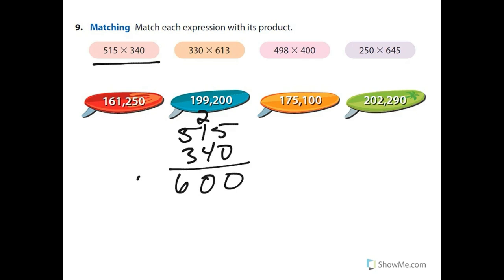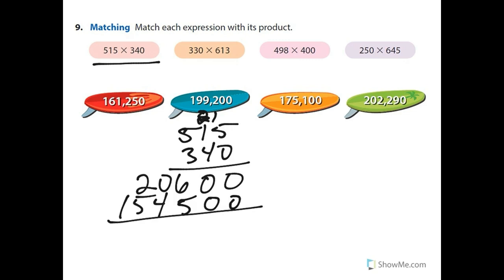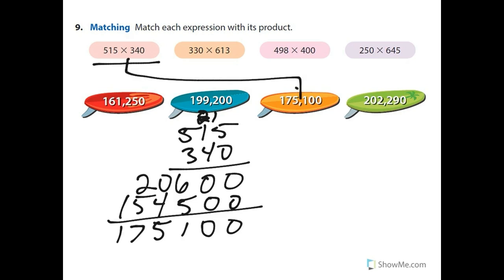4 times 5 is 20. Drop my 2 zeros because I'm in the hundreds place now. 3 times 5 is 15. I'm going to carry that 1. 3 times 1 is 3 plus 1 is 4. And then 3 times 5 is 15. So I've got 0, 0, 11, 5, 7, 1. 175,100. Yeah, we're going to have plenty of practice with these today. Alright, do the next 3 and then we'll go over it.